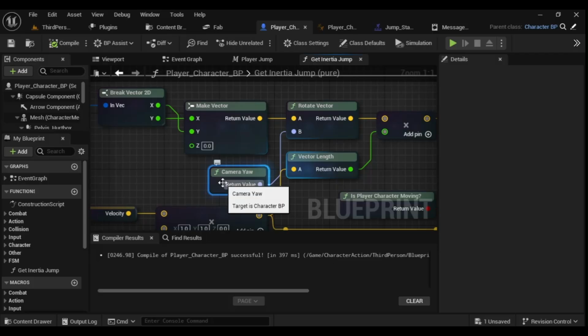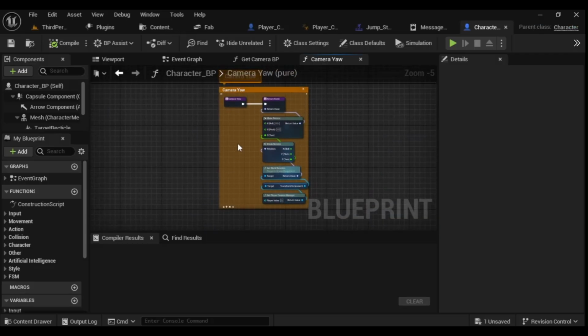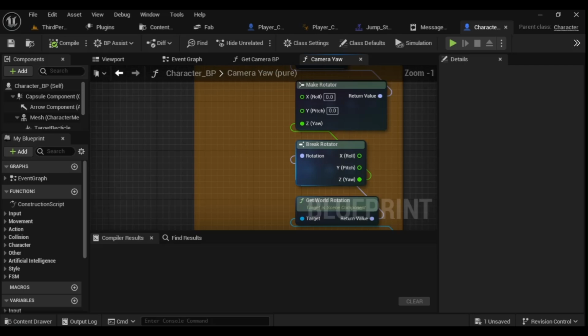As for the camera yaw, this node gets the camera's horizontal rotation.